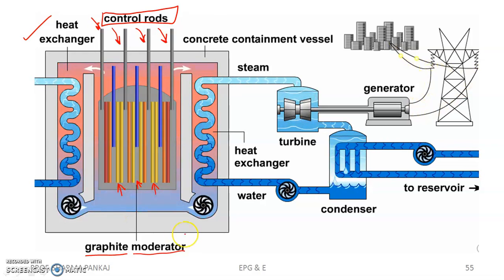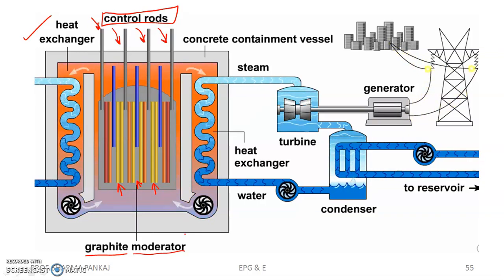which is going to absorb the extra neutrons, which is going to regulate or which is going to keep these chain reactions under our control. If it is not under our control, it will become a fatal accident, which is certainly not desirable and certainly not required for a healthy society, for a healthy power system to cater to the needs of society.